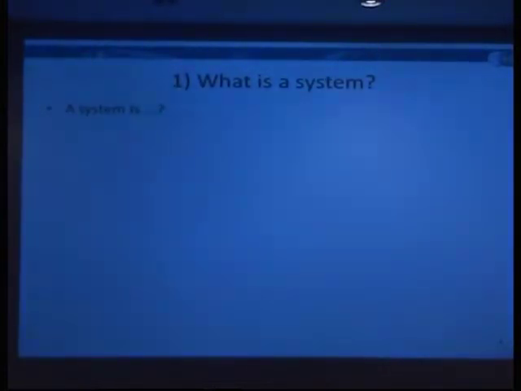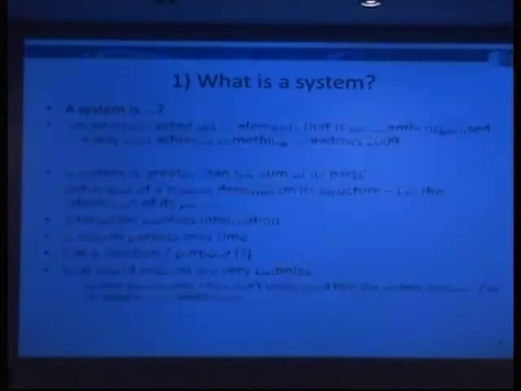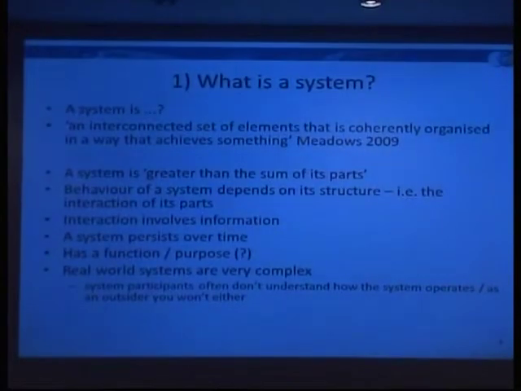Okay. So they interact. Do they have a purpose? Do you think systems should have a purpose? That's where the flowing across comes in. Okay. Yeah, I do agree. And actually, it's an interconnected set of elements that is coherently organized, and sometimes can be greater than the sum of the parts that compose it. Sometimes it's the same, depending on whether you're talking about simple, complicated, or complex systems.